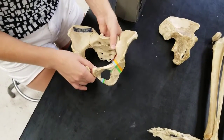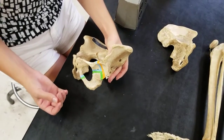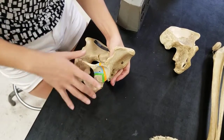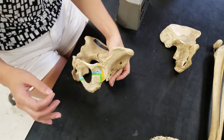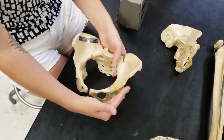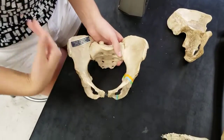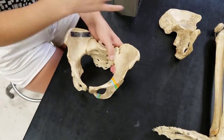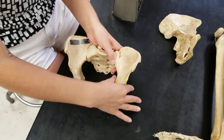On the individual coxal bones, there are actually three fused bones you need to be specific about. I have it taped off where the bones start and end. In orange, we're outlining what's called the ilium. The ilium starts on the lateral side of the pelvic girdle and moves posterior — this is anterior, this is posterior, these are lateral sides.